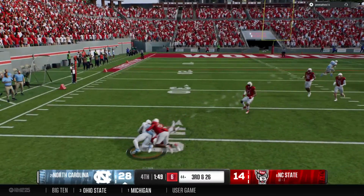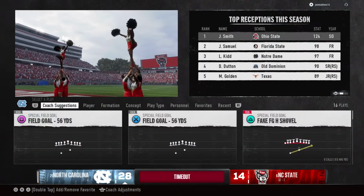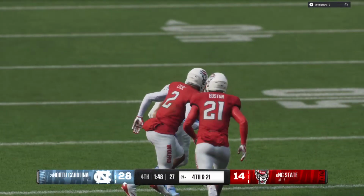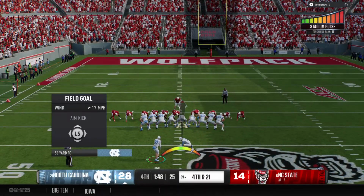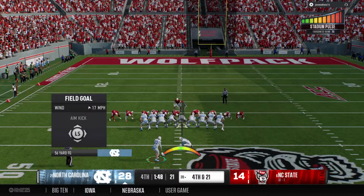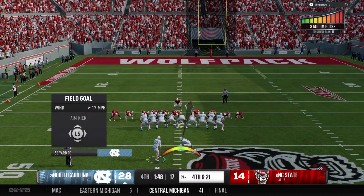Makes the grab on the left. And he's not going to get there. The defense stands tall and makes the stop. Defense uses a timeout quickly, trying to get that ball back and preserve time for their offense. And they're running out the kicker to give it a try. This field goal try to make it a 3-score game late.